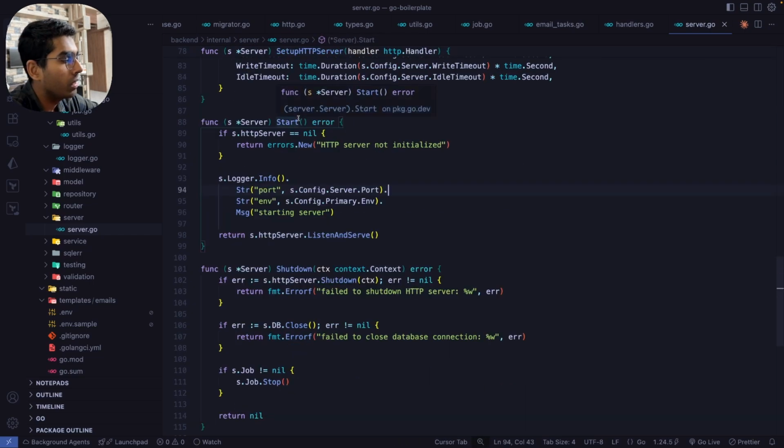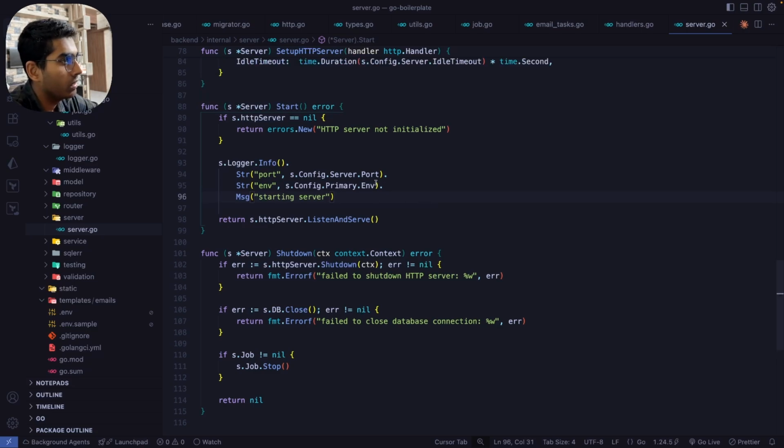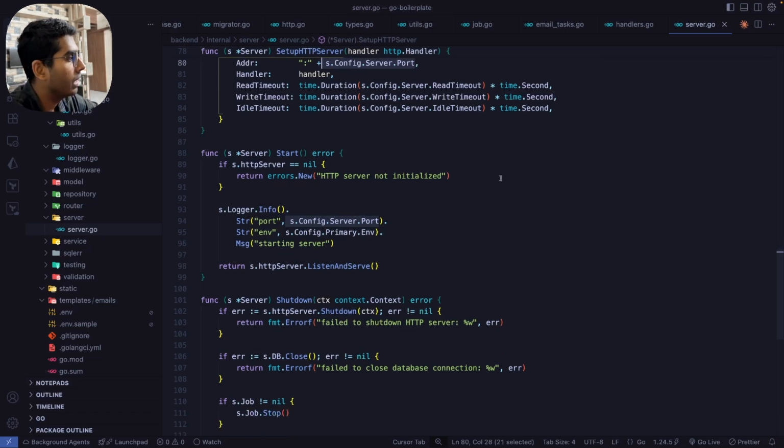These two functions are pretty self-explanatory. If at this point the server is not initialized, we throw an error, then we log that we are starting our server, and this function, finally ListenAndServe, starts our backend server on whatever port we have configured, which can be 8080 or 3001, whatever you have configured in your environment variable.